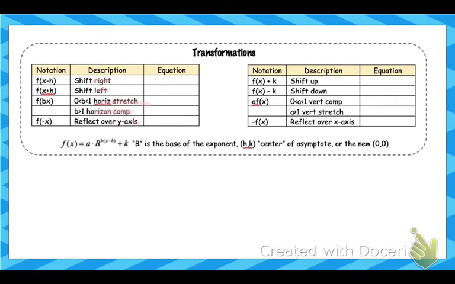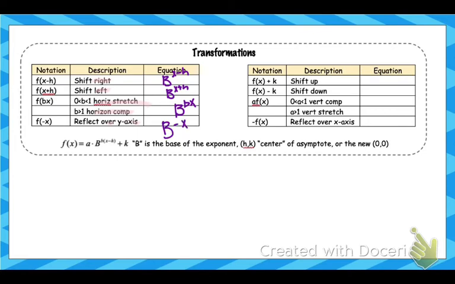So depending on what that is, it'll change our graph slightly. I made it a capital B because we're so used to seeing the lowercase b as that horizontal stretch and compression. So with exponential functions, anything that occurs in the exponent is going to be your horizontal change. So if I have the base raised to the x minus h power, that would be a shift right. B to the x plus h would be a shift left. B to the b times x, so a number multiplied in the exponent, would be your horizontal stretch or compression. And then a negative in the exponent would be a reflection over the y.